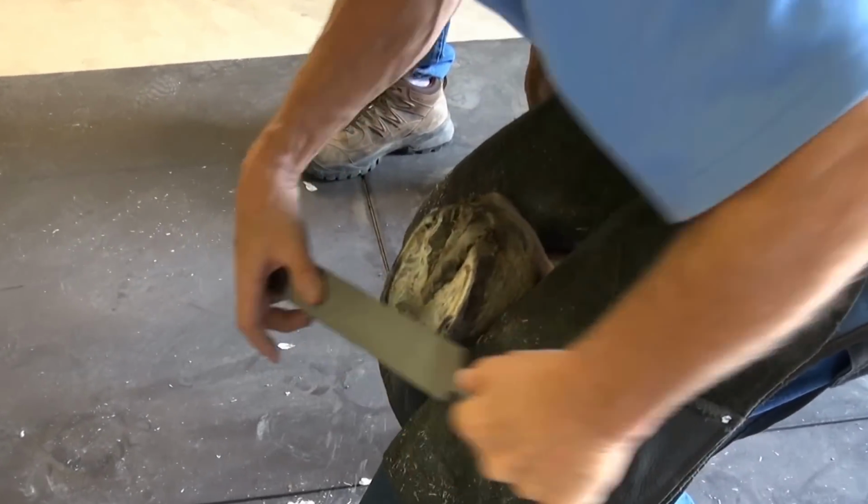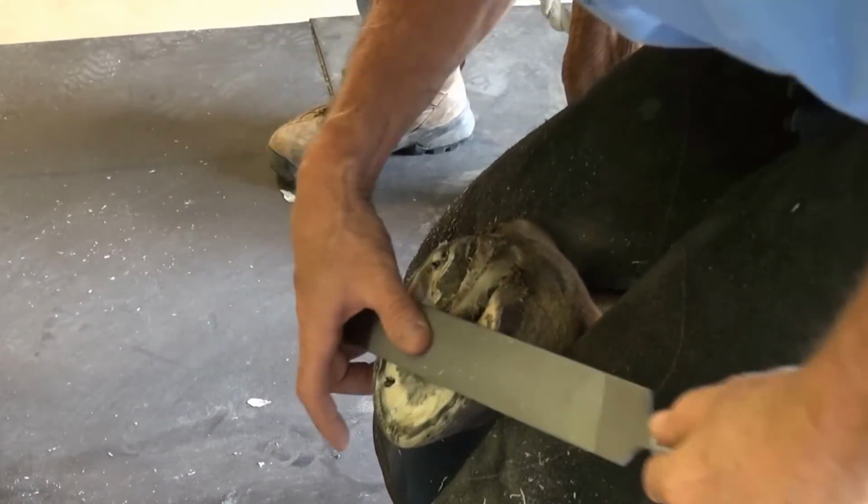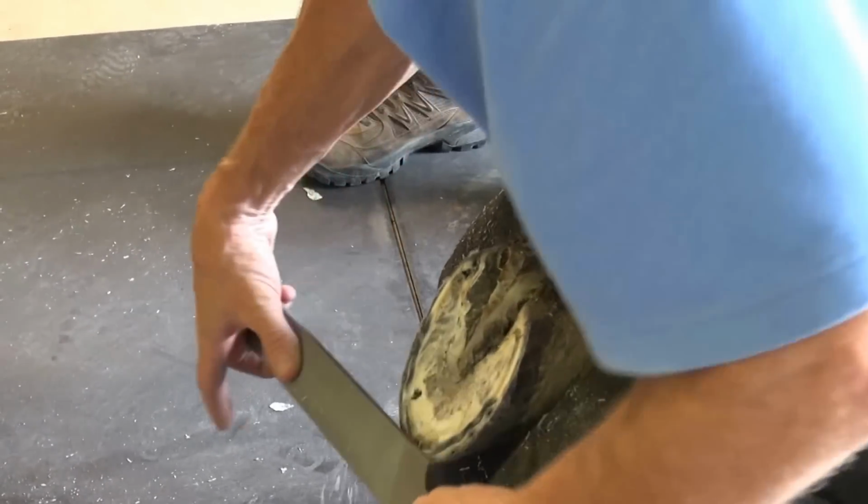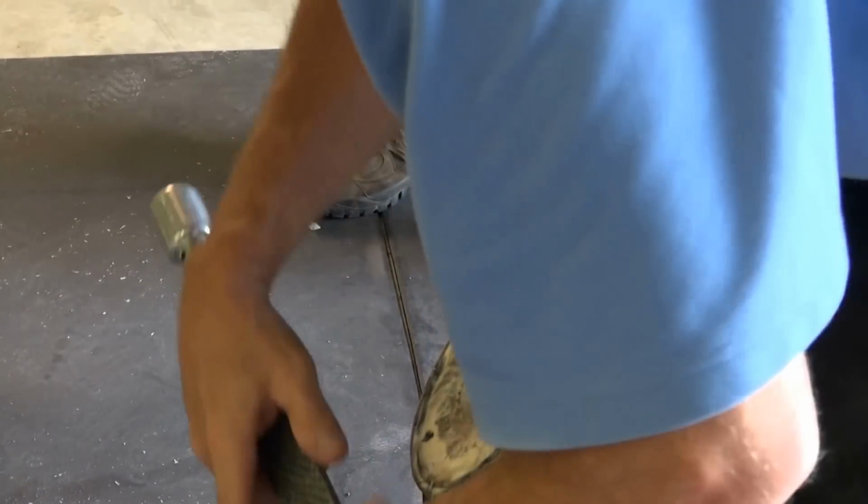I felt I had a little greater height in the inside toe quarter when I set the hoof down, so I'm just going to adjust that slightly now.